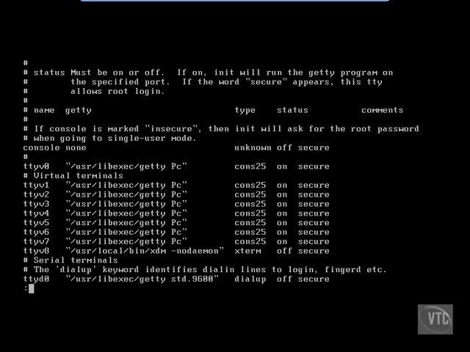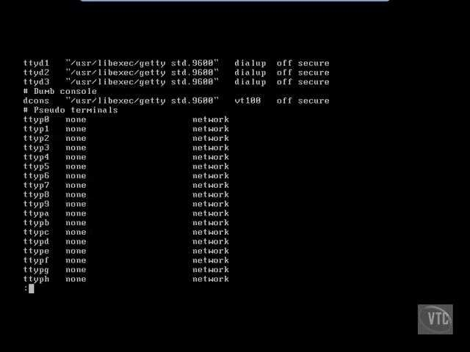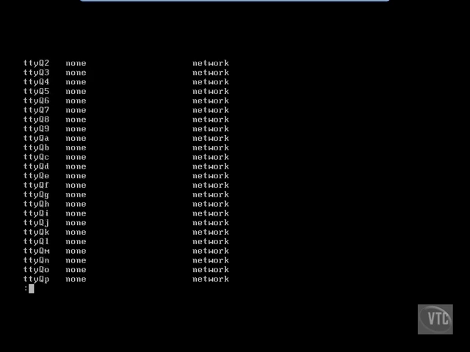But we see that TTYV0 is configured, and 1 through 8 is configured, and they're on the console. They're secure terminals, meaning that root is okay to log in there, and these are all local terminals. We can also configure other terminals, network terminals if we like, or console terminals. We can configure as many of these as we like. We can also get rid of some of the ones that are on there, so we only have 1 or 2 terminals for security. But we basically configure all of these if we like. Normally, unless you really have a good reason to reconfigure these, you don't have to. Let's go ahead and get out of this file. But it's a simple text file and easy to use.